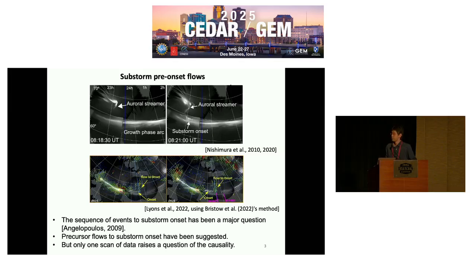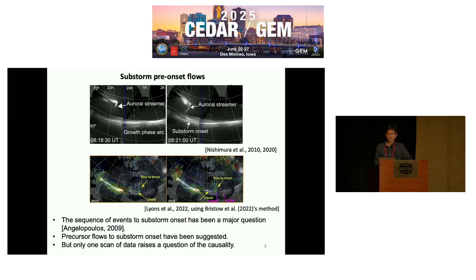If this is true, this does indicate the plasma transport, a change in pressure gradient in the magnetotail that sets off the substorm onset. But the problem was that this flow comes and goes in a very short time scale. There was only one scan of SuperDARN data showing it, so we're not really confident this was even a flow channel. There may be just a beam that happened to scan a wide flow structure.